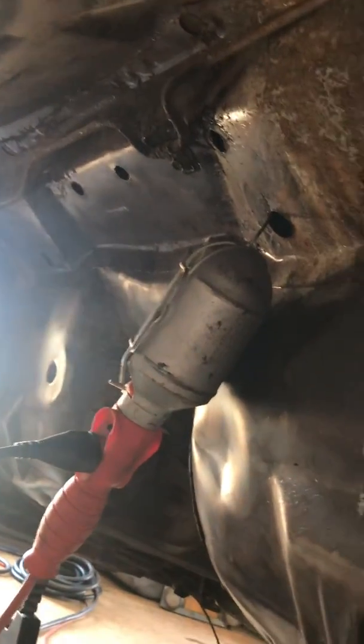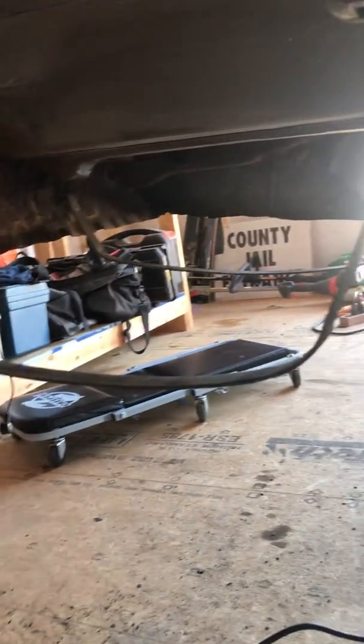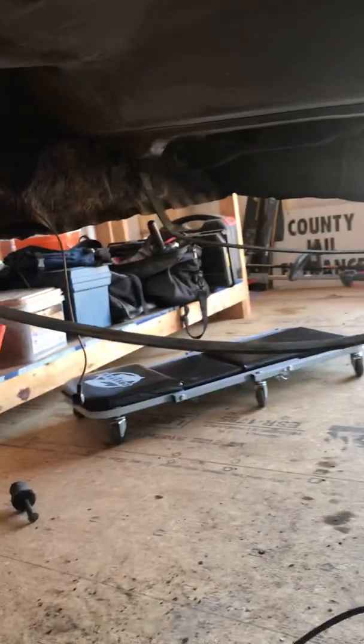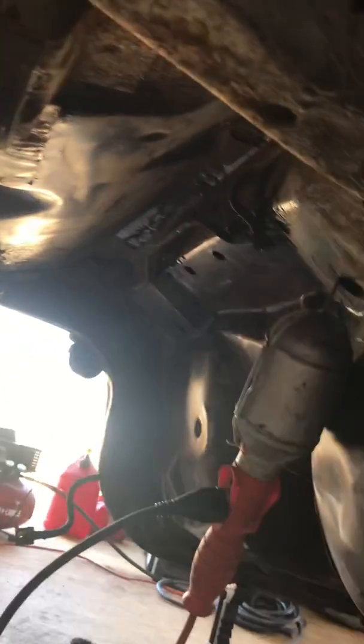So the underneath side here isn't that bad. Really my worst rust is in the back here along the tail panel. I'm not a body person, so I'm not sure. I'm going to do as much as I can up here, probably put some POR-15 on it. Basically everything underneath here between the frame rails all the way back to the tail panel, I'll probably pay somebody to do. So that's kind of where I'm at right now.